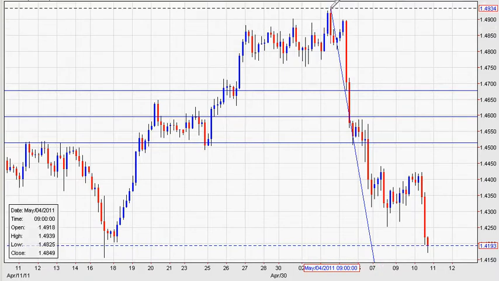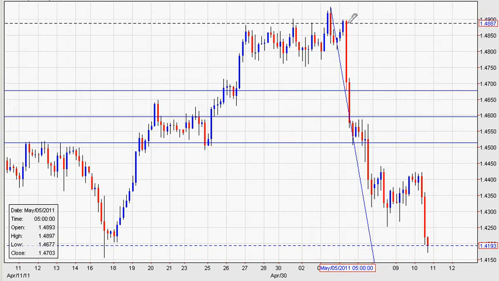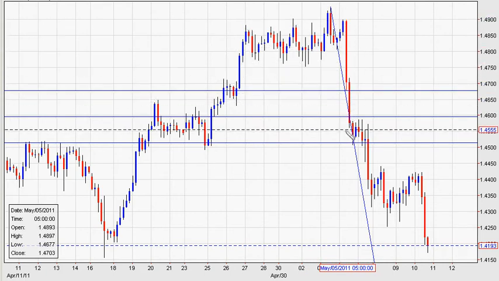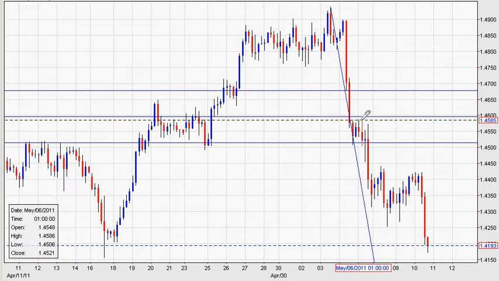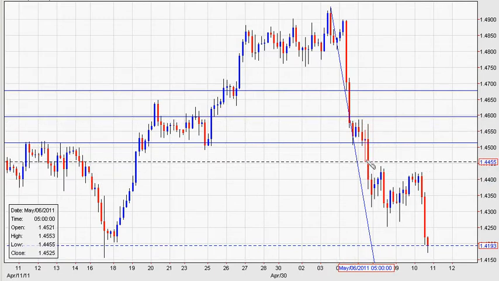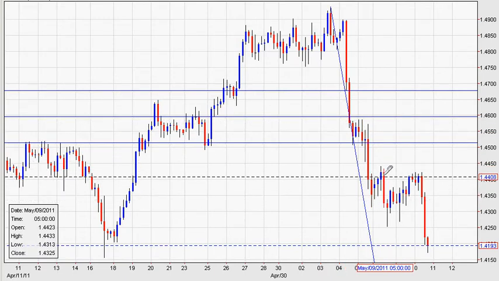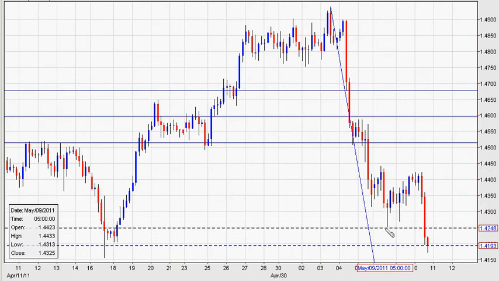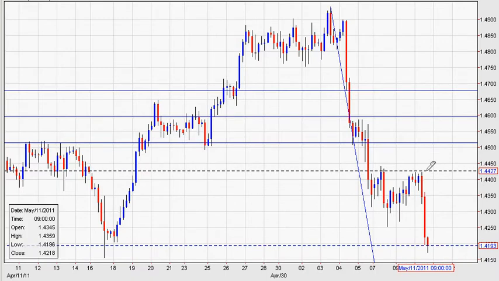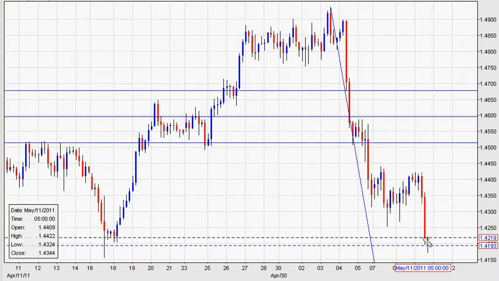So how I counted this earlier was 1, 2, 3, 4, then an extended fifth with 1, 2, 3, 4, 5. And then I turned bullish to buy into a wave and the entire second wave correction. However, today we had another sharp downward move.